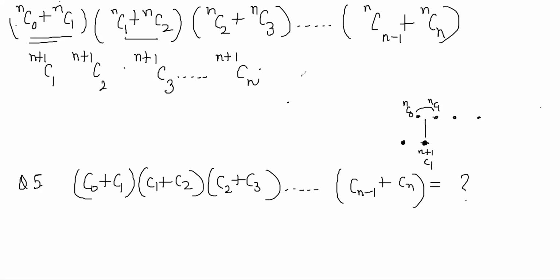Okay. So now you have to simplify it a little bit. N plus 1 C1, n plus 1 C2 till n plus 1 Cn. So actually this was a proof type of question where you have to prove that this is equal to C0, C1, C2, till Cn minus 1 into n plus 1 to the power n by n factorial.